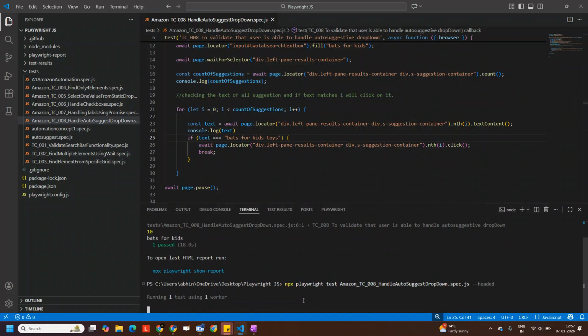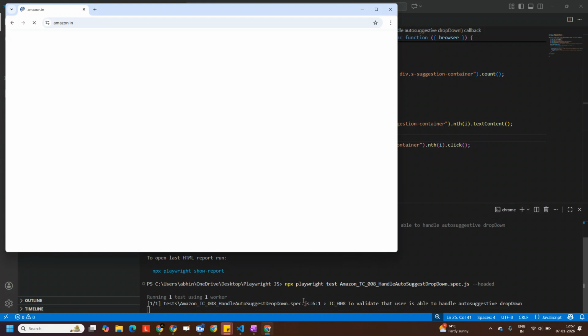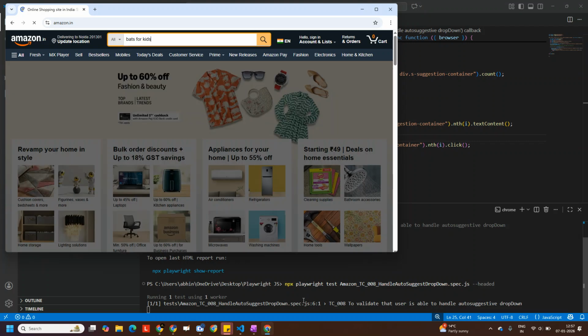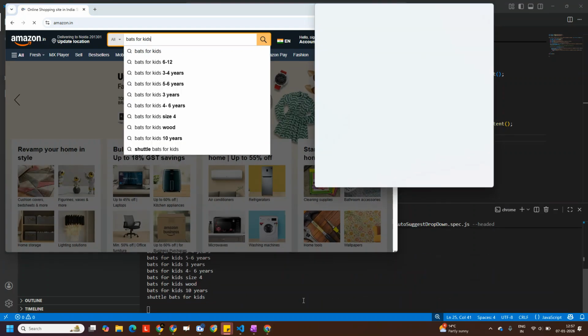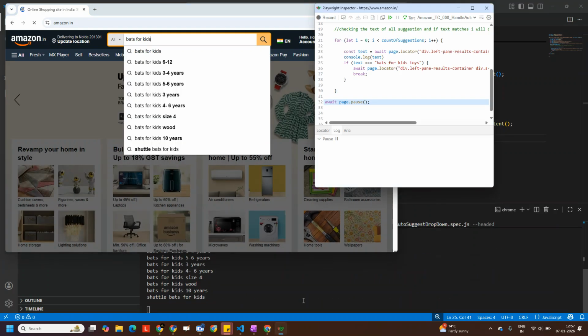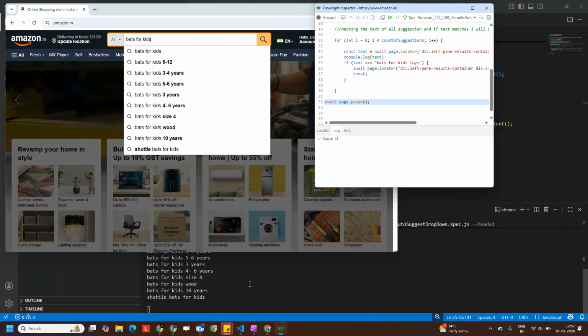Let's see whether it clicks or not. Previously it functioned totally well, and let's see what happens this time. I think it is still locating the element.